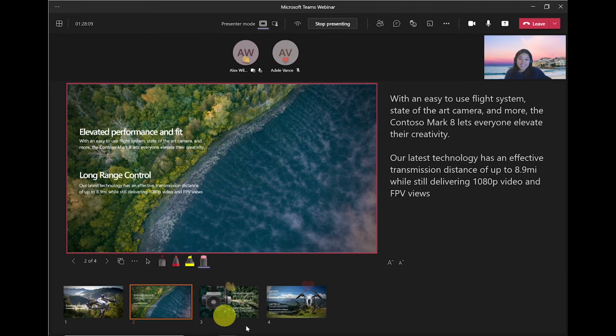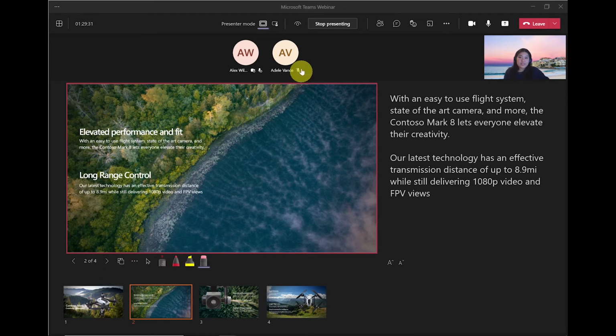Here we can see some reactions flow through from the audience. It's a really great way to just stay engaged with your audience and still interact within the Teams meeting itself. So something I do want to note with PowerPoint Live is that attendees have the option to navigate through the slides at their own pace. This is great, for example, if somebody missed content on a previous slide that you presented and they want to go back and read on the content they missed.